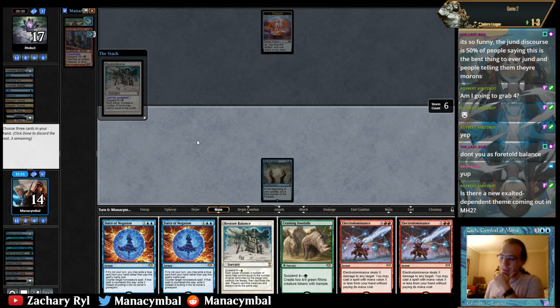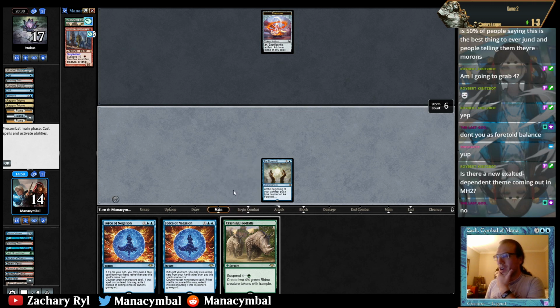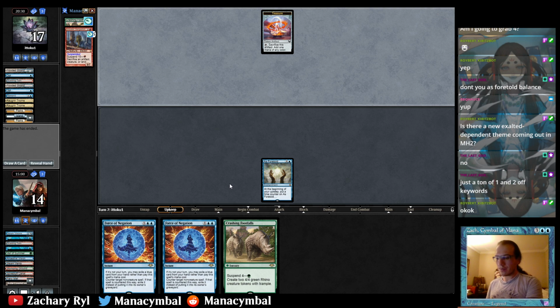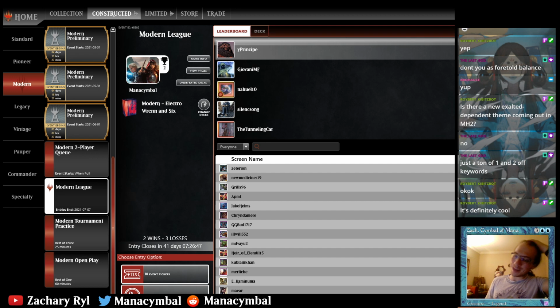Is there a new Exalted dependent theme? No, I wouldn't assume so. I think they're just doing it for funsies. It's just a cool thing to do. It's just cool to have another hierarch, and it's cool for it not to be in the same colors. So, you know, it's a neat addition to Modern as a format. Yeah. I think it's awesome. Patriarch's Bidding is in, and we're definitely going to play a bunch of Goblin Bidding. I'm excited to play Goblin Bidding. I want to play Goblin Bidding.